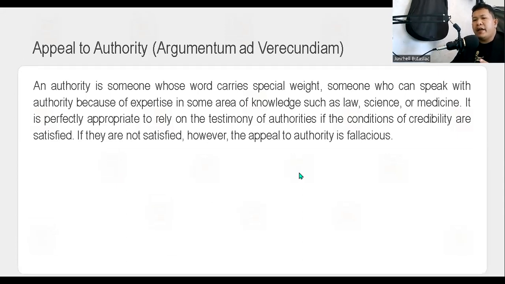For example, advertisers often use celebrity endorsements. A basketball star praises his favorite brand of orange juice, or a famous actor extols the virtues of a luxury car. If the role of the celebrity is merely to add glamour, there's no fallacy involved, because there's no attempt at logical argument. But the advertiser's point is usually to persuade you that the product is good because someone you respect says so. That's a fallacy.